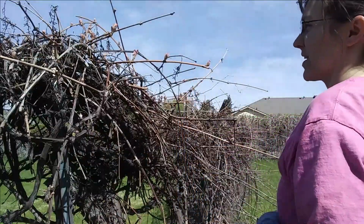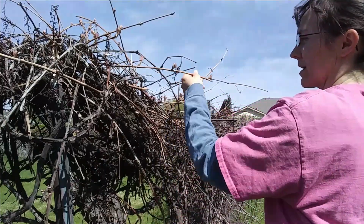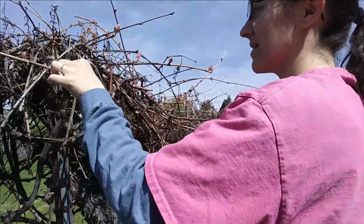This one's going to shoot straight out into the yard, so I might train it back, I might prune it back, not sure yet. I'll decide that in a little bit.